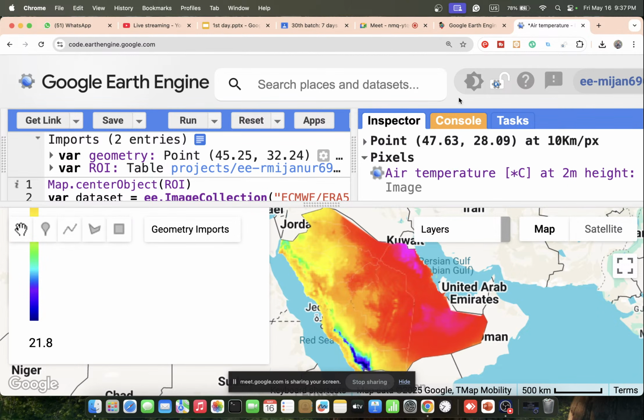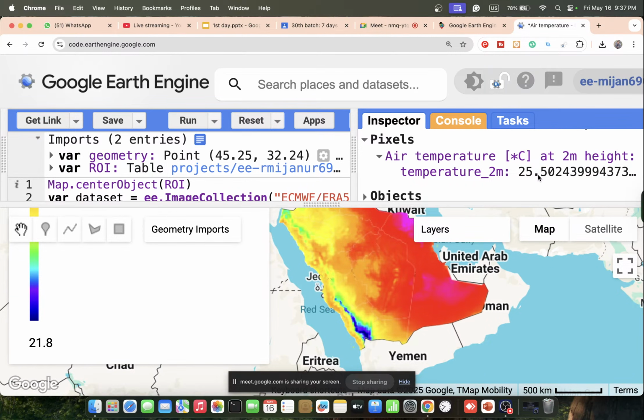It shows me the coordinate, latitude, and longitude, as well as the value: 38.79 degrees Celsius temperature for this coordinate. Suppose I click here. For this coordinate, it shows me the value 25.50 degrees Celsius air temperature.